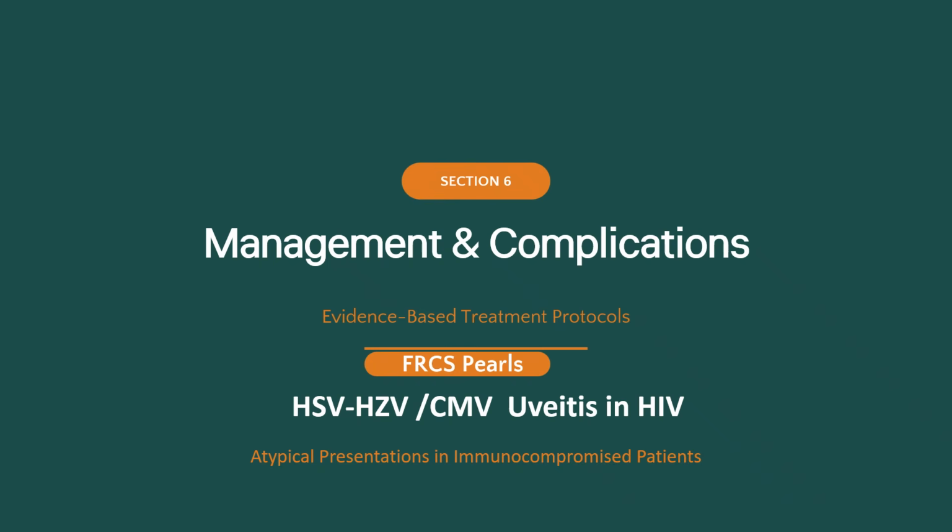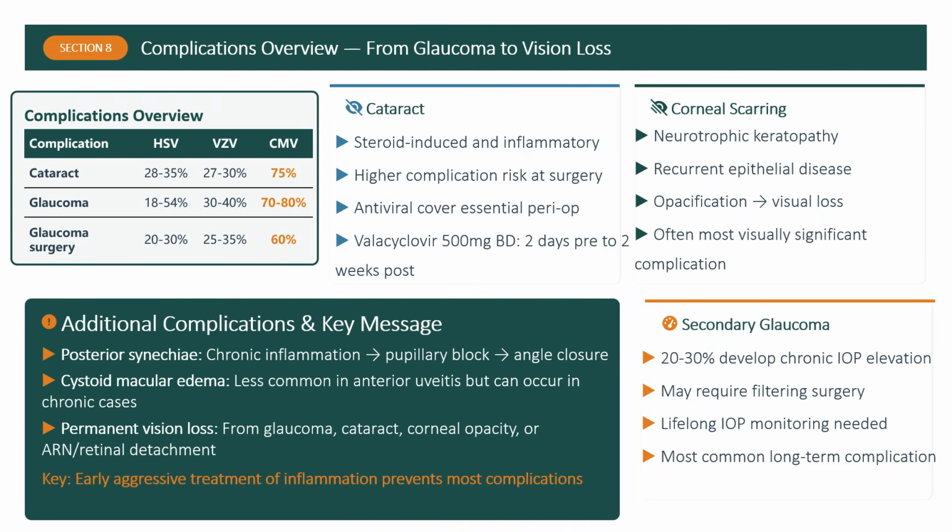So the complications: by this level of this lecture, you know almost all of them, mainly cataract, glaucoma, and corneal scarring. This is apart from posterior segment involvement in the form of cystoid macular edema or vasculitis and the complications related to new vascularization and so on. So these are the main complications. As you can see, cytomegalovirus carries a high proportion of these complications, and this shows the importance of managing these cases because they are not like ordinary cases.